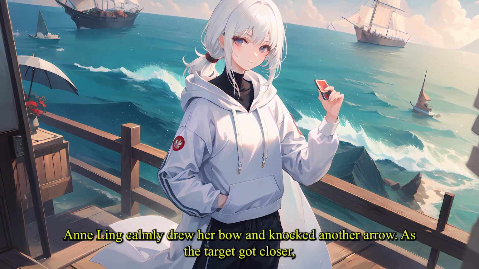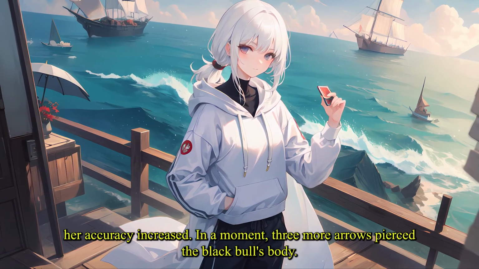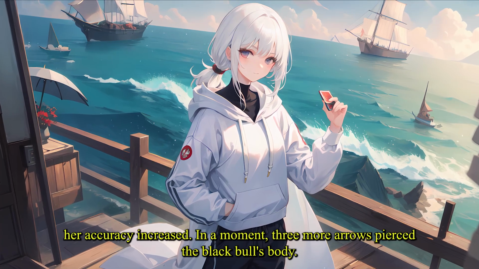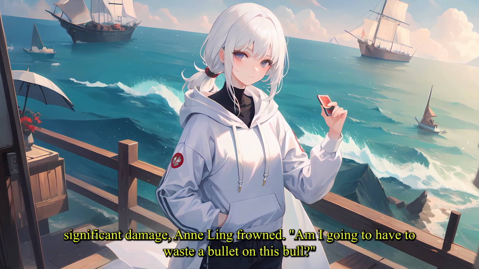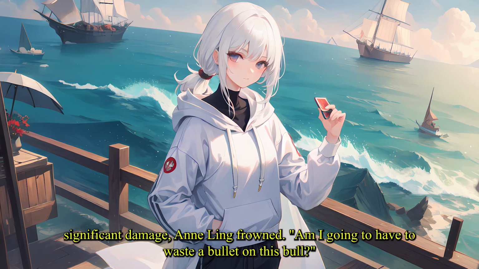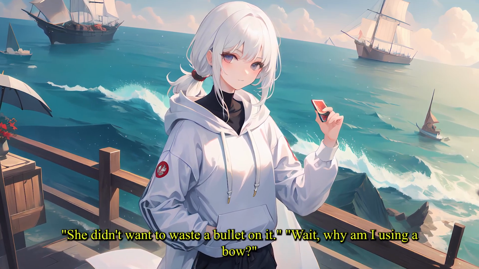Ling calmly drew her bow and knocked another arrow. As the target got closer, her accuracy increased. In a moment, 3 more arrows pierced the black bull's body. The pained bull became even more frenzied. Seeing that the deer antler bow couldn't inflict significant damage, Ling frowned. Am I going to have to waste a bullet on this bull? She didn't want to waste a bullet on it. Wait, why am I using a bow?